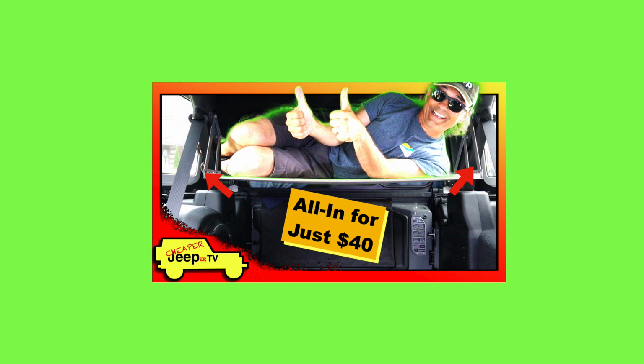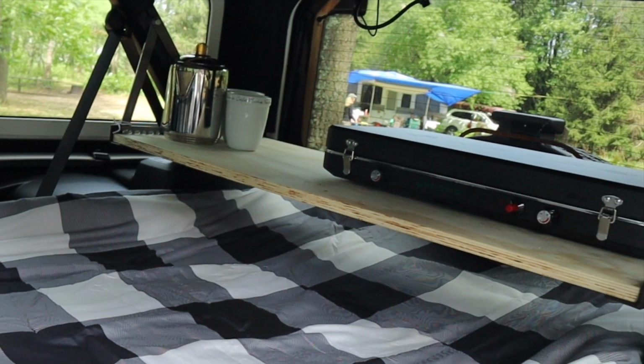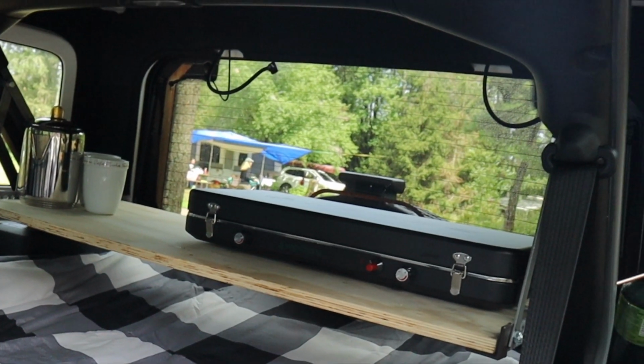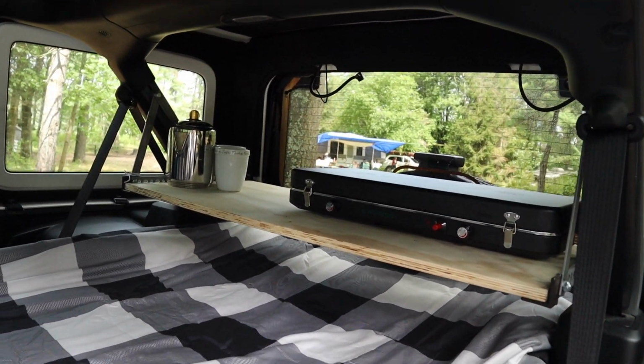And now let's discuss the cargo area brackets and shelf system. The rear cargo area brackets and shelf system was high enough so that we could fit underneath, but also afforded us a nice surface area on which we could place important things. In this example, you can see a propane stove and a coffee pot.